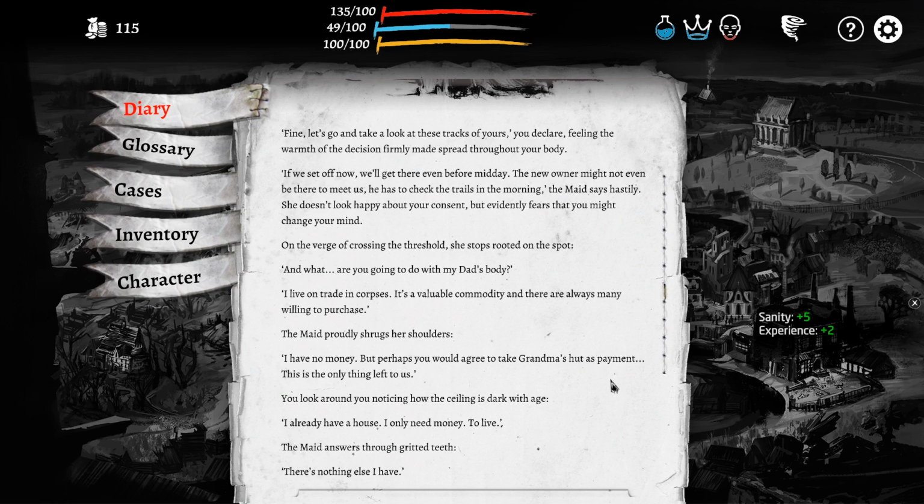If we set off now, we'll get there even before midday. The new owner might not even be there to meet us. He has to check the trails in the morning. The maid says hastily. She doesn't look too happy about your consent, but evidently fears that you might change your mind. On the verge of crossing the threshold, she stops, rooted on the spot. And what are you going to do with my dad's body?